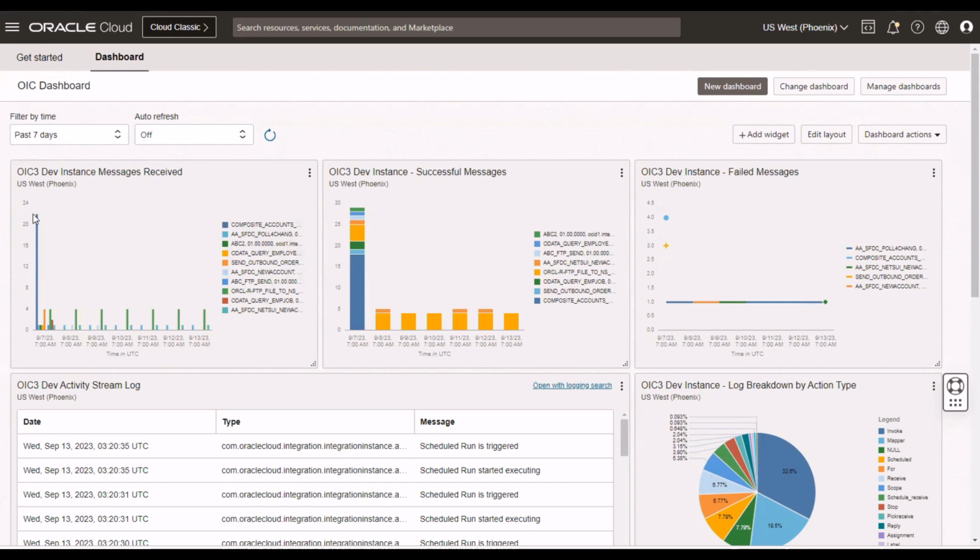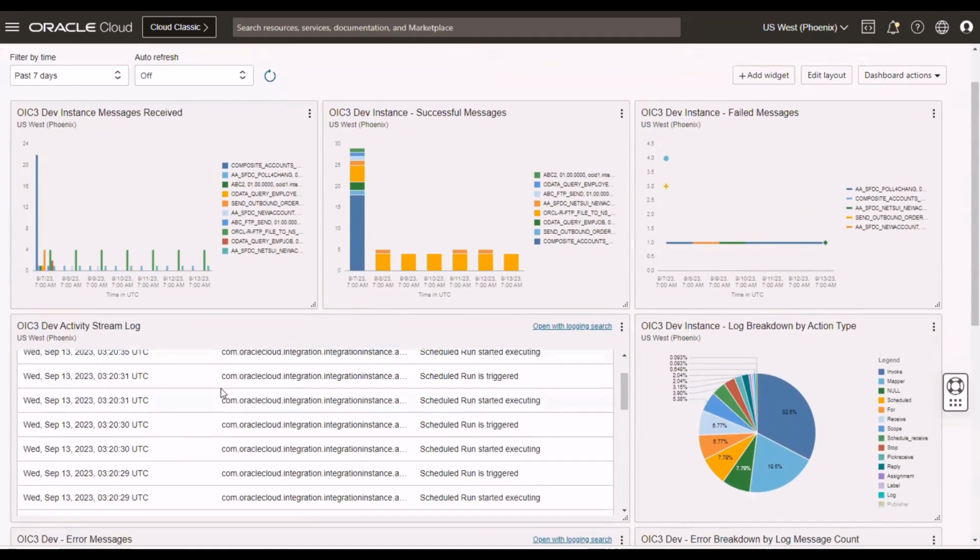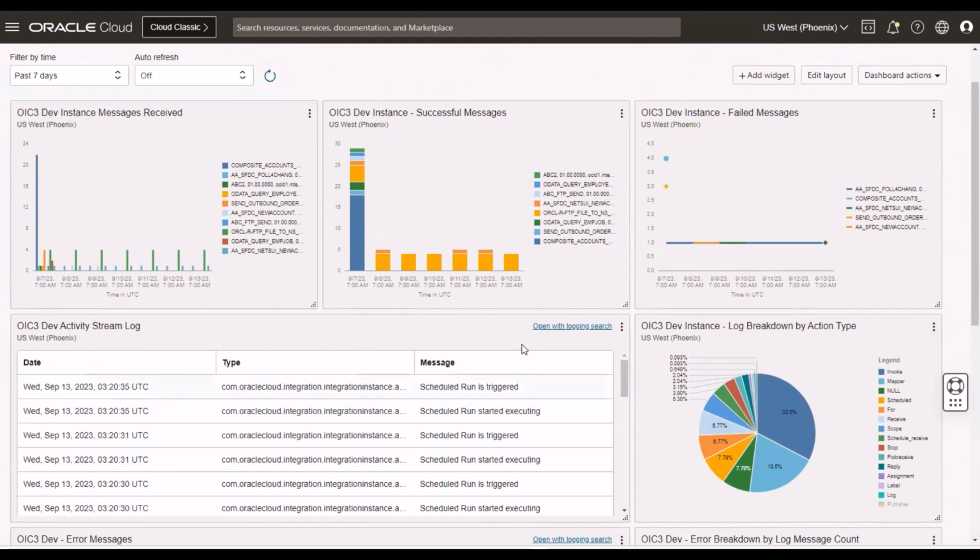So you can say which are my most used integrations, which ones have the most successful messages, where are the failed messages happening, etc. Here, I'm giving a view of the logs. And as you can see, clicking here will bring me back to that log search that I showed you earlier. So you can dive into particular instances of particular integrations.